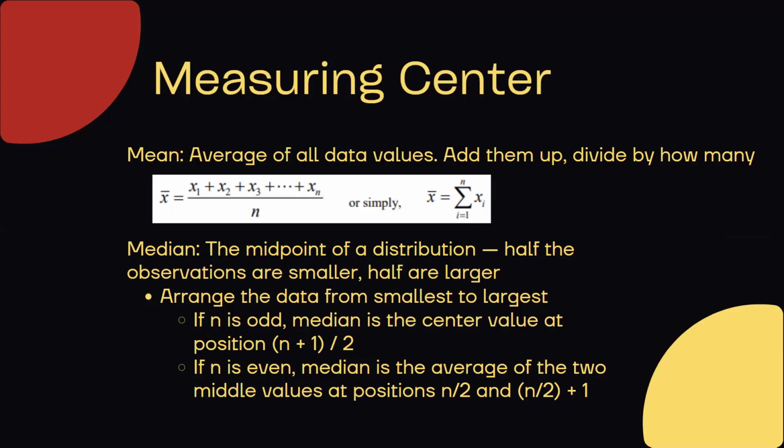It's important, though, that when you calculate the median, you have the data values in numerical order from least to greatest. If you have arranged those and you have an odd number of data values, then the median is at the center position. If you have an even number of data values, there is no middle value, so you go to the middle of the data set and take the average of the two middle values at those positions.